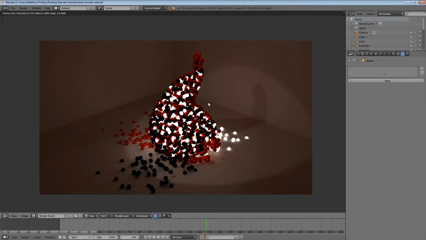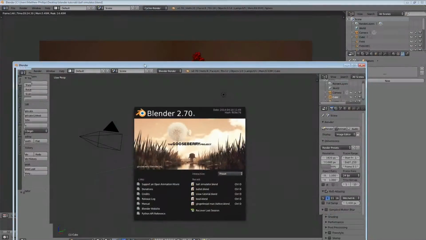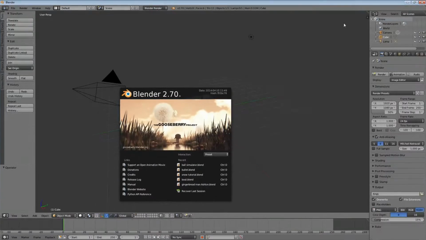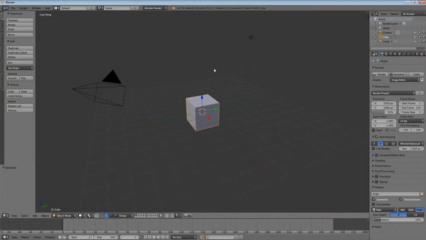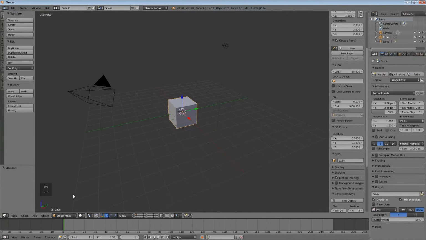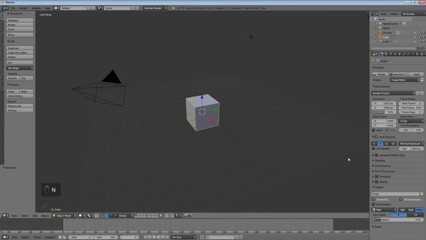So go ahead and open up Blender. I'm going to move this out of the way, and then get past your splash screen. I'm going to turn on my screencast keys, so that down here you can see what buttons I'm pushing, like N, and it will get rid of this panel or bring it back.